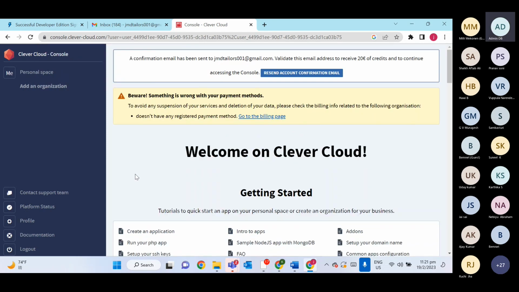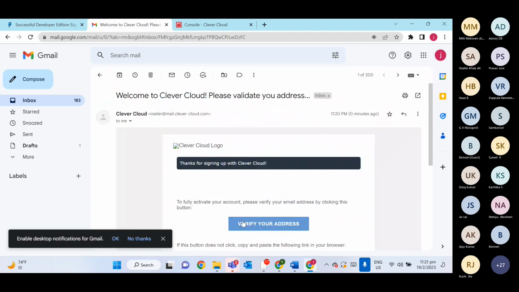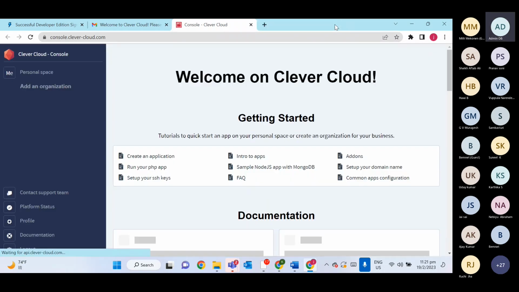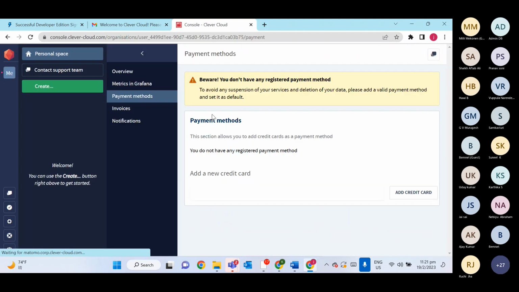Once you create your account, it will ask you to confirm your account, so I will go to my Gmail and verify the address. Then it takes me to the Clever Cloud account, and here it's asking for a billing address and all. We can provide any dummy data. Credit card I will not add, so let it be for now.